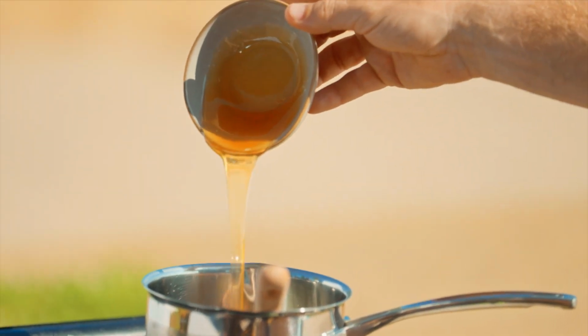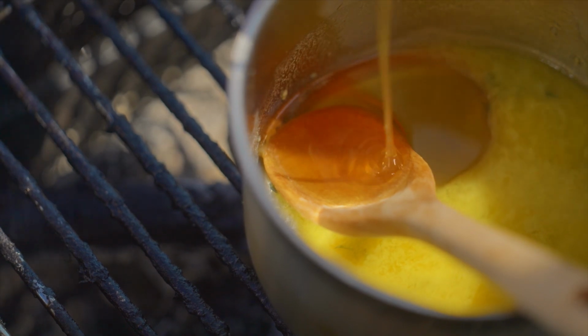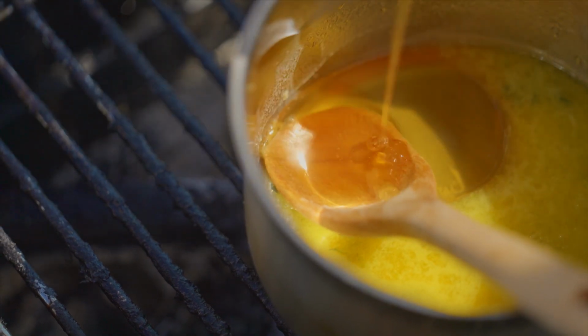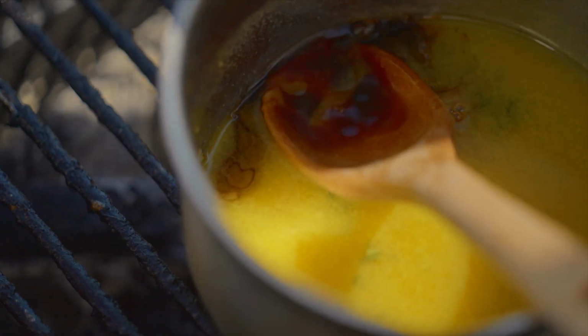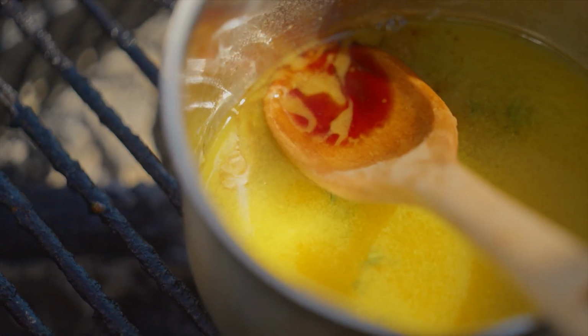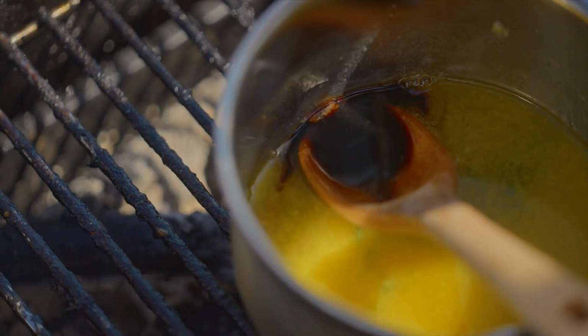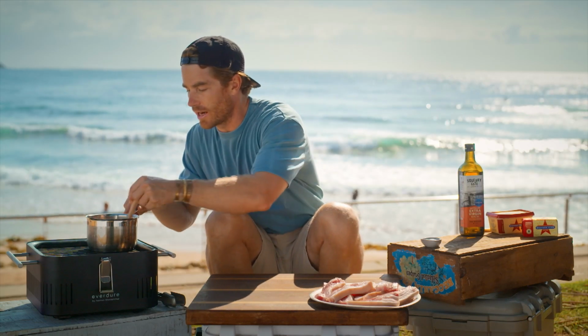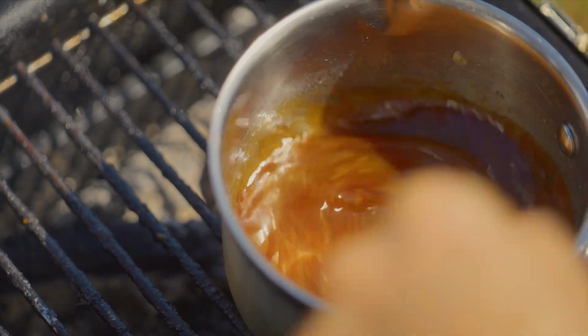I've got a bit of honey here. I'm just going to let that dribble into the pot. Nice and sticky, sweet honey, perfect. We've also got some balsamic vinegar. Might sound a little strange, but it's going to add a nice sweet and sour element. And then of course, a bit of soy sauce just to give that salty vibe. Okay, mix it around, let it all come together. Couple of minutes on here till it just comes to a small little simmer.